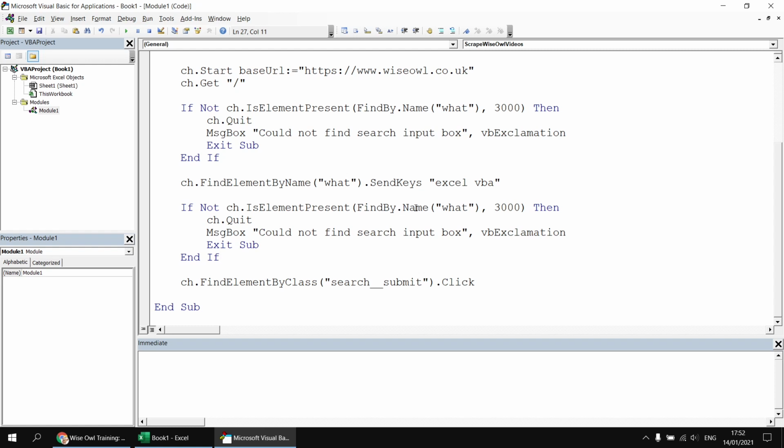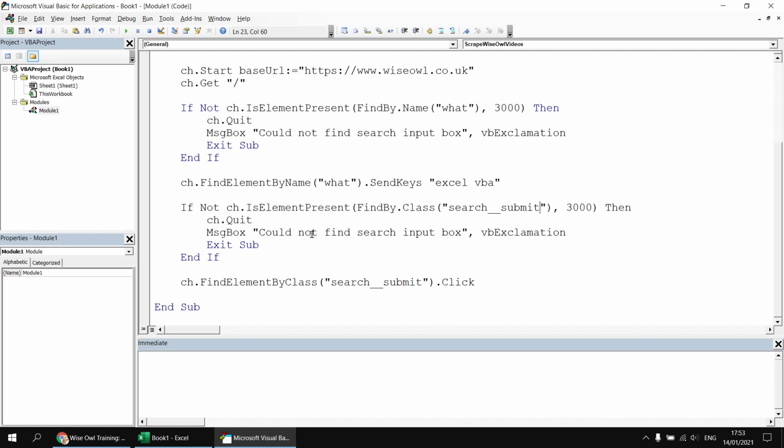In the findBy object, rather than using the name method, I can use the class method. And then I could copy and paste the search submit button, or class name I should say, into that class method. There's still a timeout property there for the isElementPresent method, so I've still got the 3-second delay.